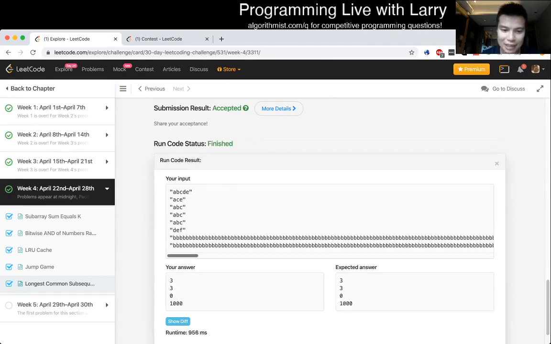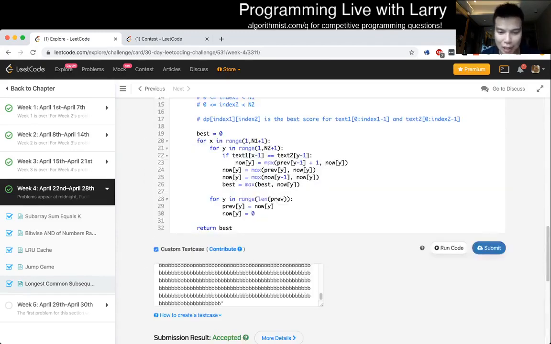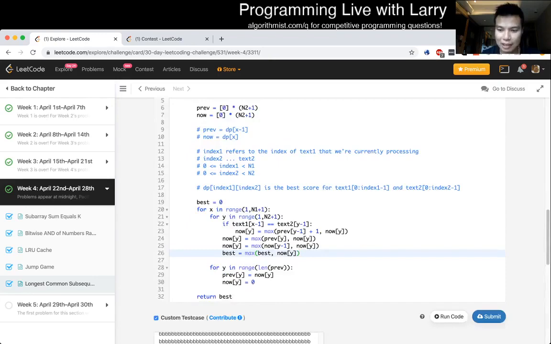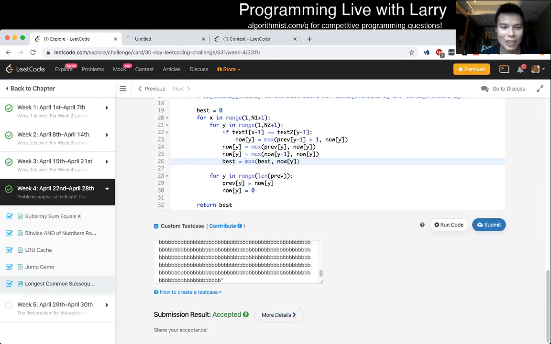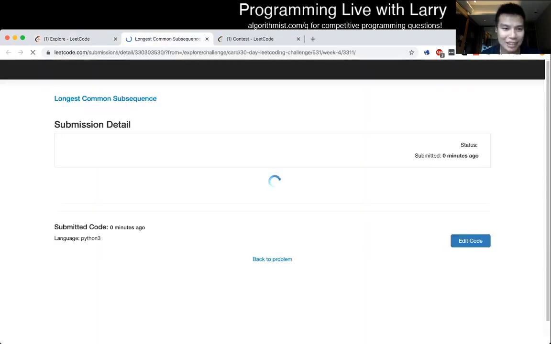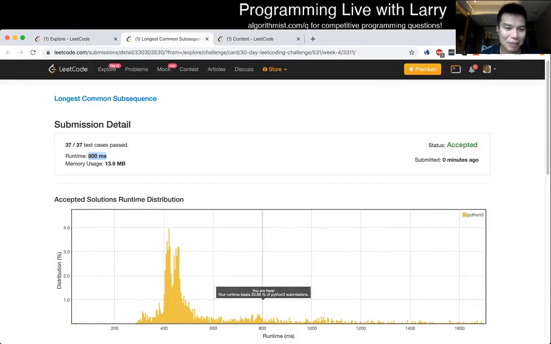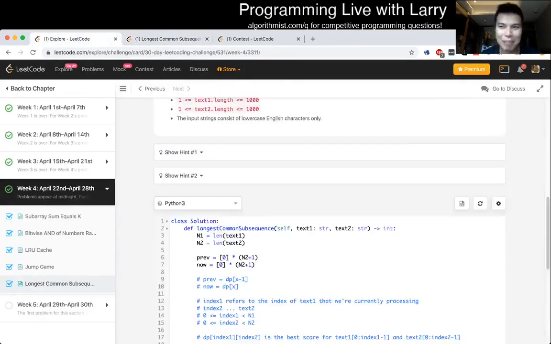Yeah, so same answer. I mean, because we only changed the code in a very minor way. So yeah, let's submit it. I mean, other than typos, it should be mostly okay. And yeah, let's take a quick look to see the performance. Yeah, so it's a little bit faster. I actually didn't remember what the memory usage is, but in this case, from a million to 1,000 is probably not a big deal.